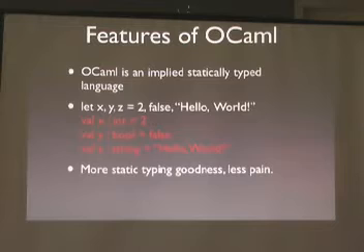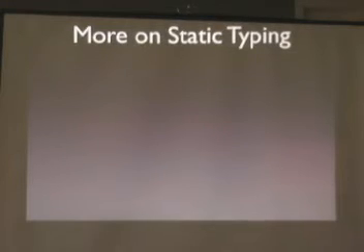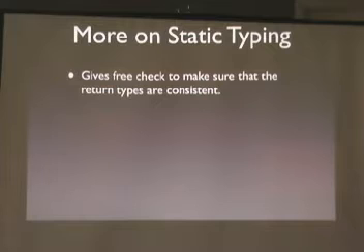This gives you a lot more static typing advantages without the pain that we're used to dealing with coming out of the Java world. And we'll see lots of examples of that as this presentation goes on. Your static typing will guarantee that your return types are what you expect them to be. You will no longer bump into an object when you thought you were getting back an int. And if you have 60 if statements all lined up in a row, every last one of them will return and will return the proper value. That's one of the things static typing gives you.